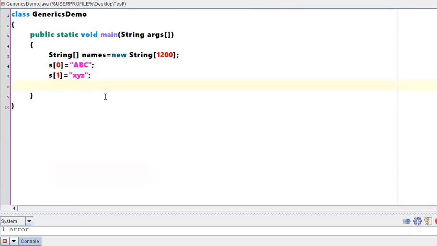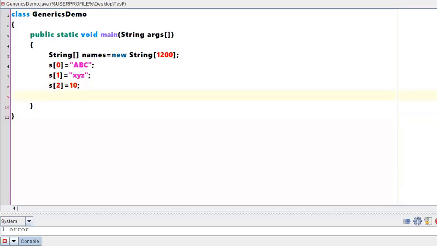Now say for example, s of 2, that means the third name, right? Can you imagine, now I have a file in front of me, I am just checking that file, and I'm saying the first entry in this file is ABC, the second entry in this file is XYZ, and the third entry in this file is something like a 10.